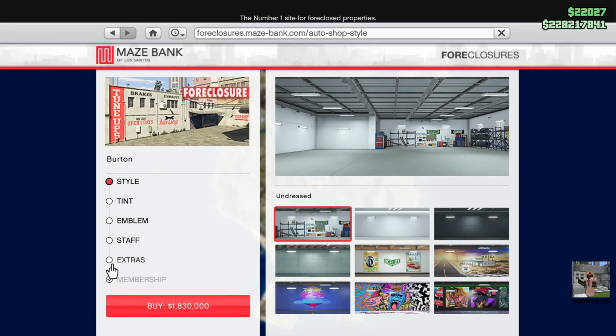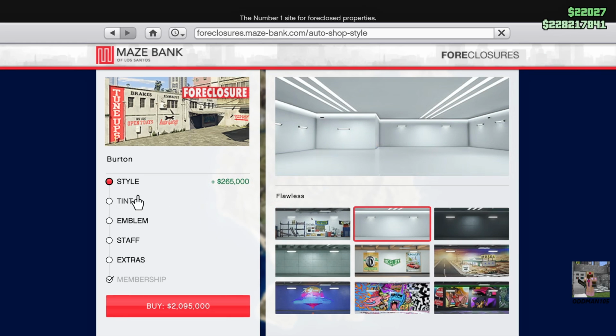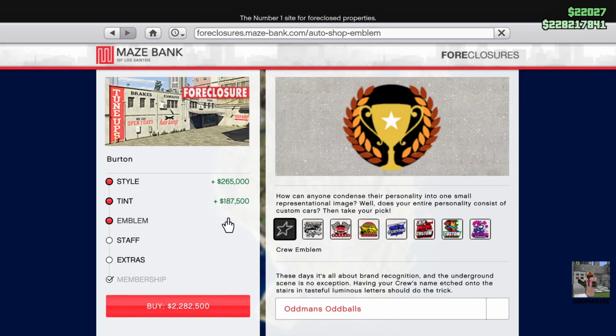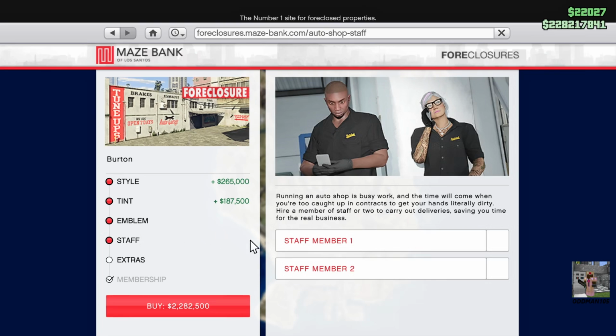This is mostly cosmetic. However, there are a couple of necessities that you should consider getting with your auto shop. You don't need the style, but of course you can select the style of your auto shop if you want. You can change the color or tint. That's entirely up to you. If you want an emblem, you can get a custom emblem, or if you have a crew emblem, you can use that as well. Now, this section is extremely controversial, the staff.